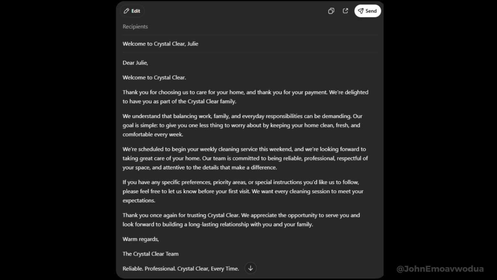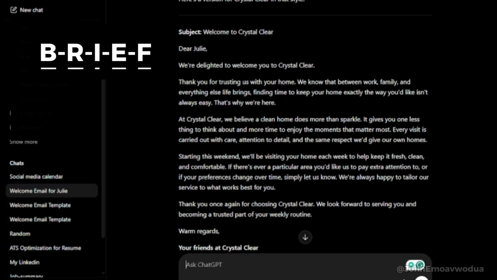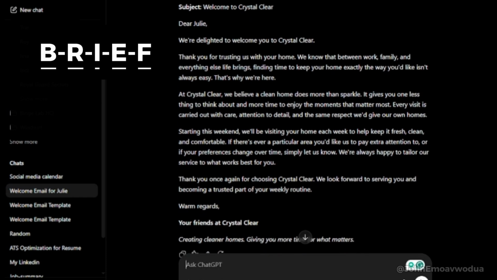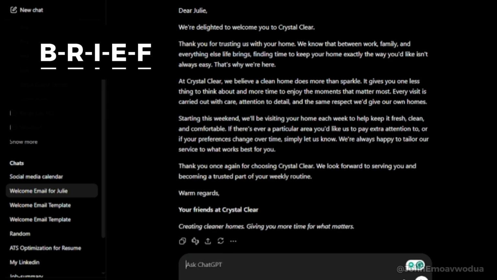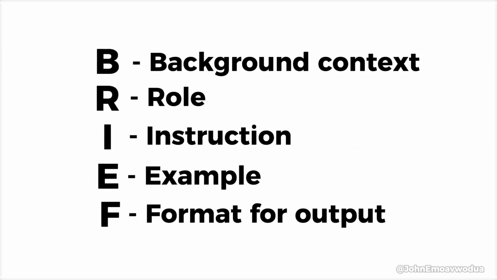Now, going back to our welcome email example, let's say you found a very good welcome email and you want your email to sound like that. You can simply copy that email, paste it in your AI software, and ask the AI to sound like that email or to structure the email like that email. The same goes for anything you want to do. It can be content or design, whatever. Giving the AI an example helps the AI software know exactly how you want the output to be. So that is how you use the brief system.